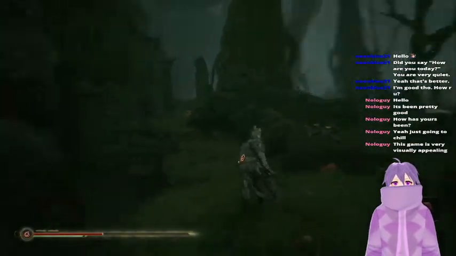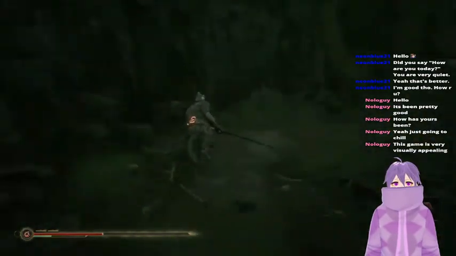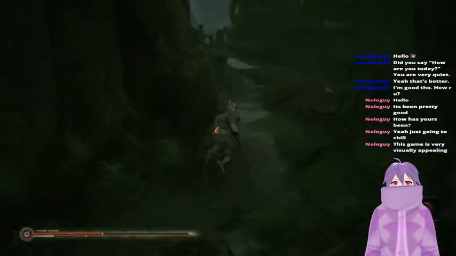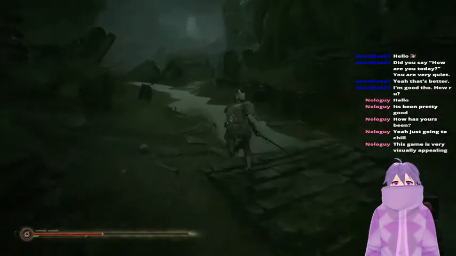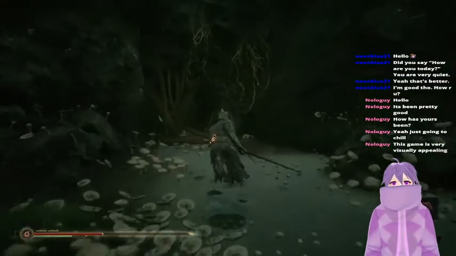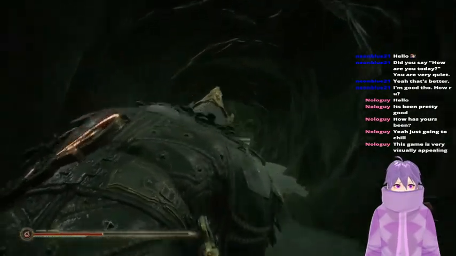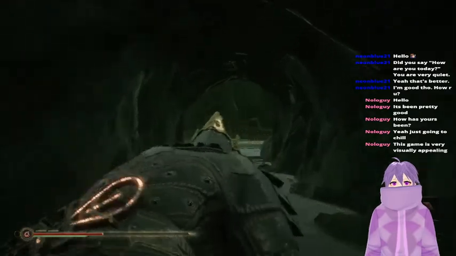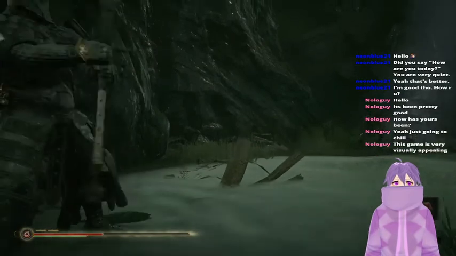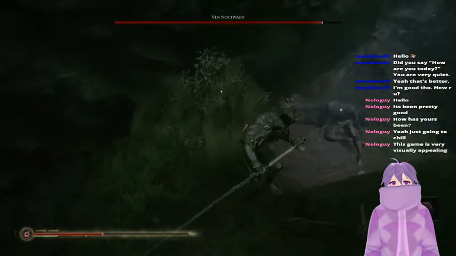I'm not entirely sure where I am, but this is an interesting area. I think this just loops around. I think there's just loot scattered around here. I'm not sure if it goes anywhere. I mean, upstream. What is here? Uh-oh. That is just a particularly angry looking man. Let's just get rid of him. Oh, mini boss. Uh-oh.